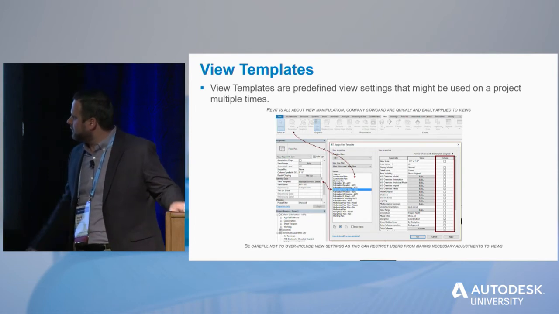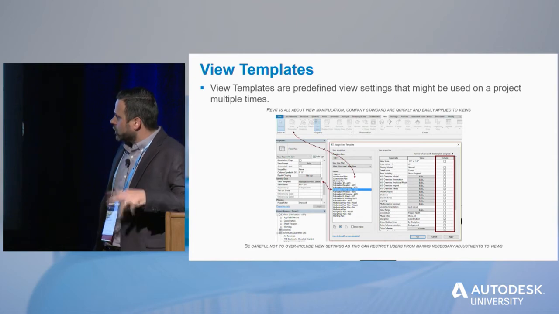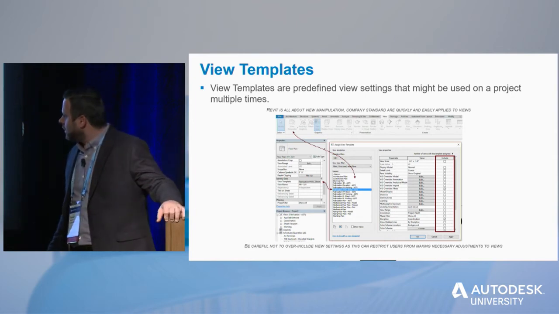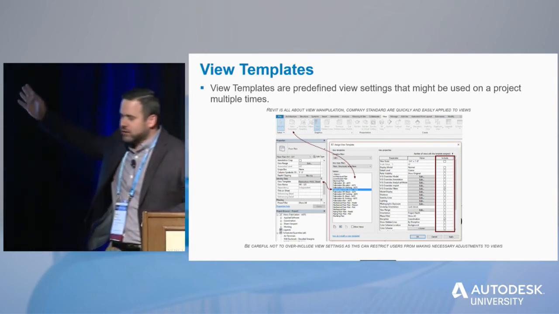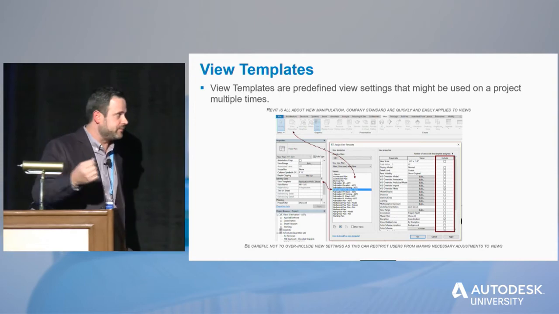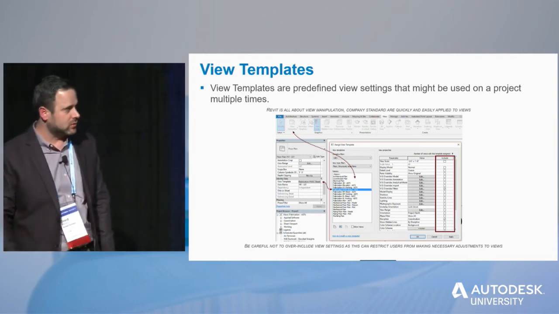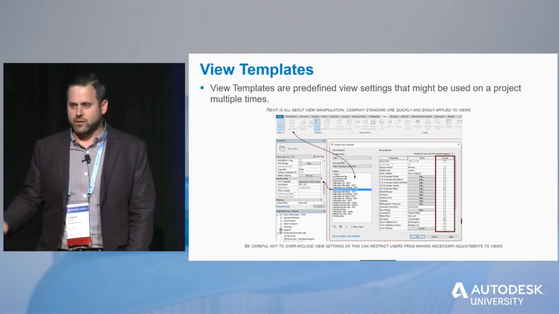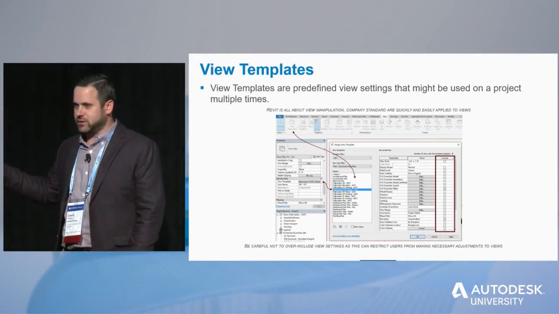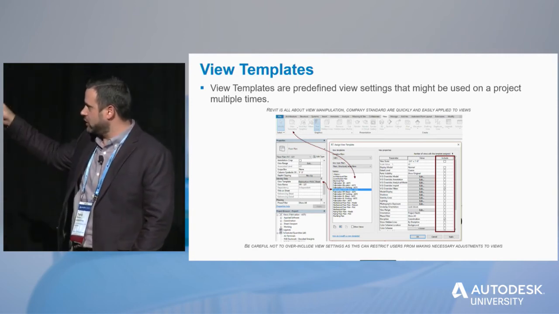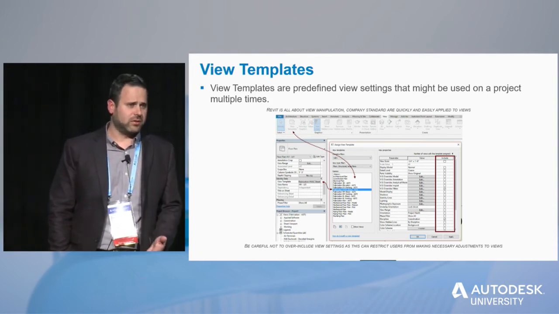Okay, so I've got some pre-set up for elevation. I've got some working ductwork sheet views. I've got a note here that says, be careful not to over-include the view settings. On the right-hand side here, you'll see a list of view manipulation tools. Like I said, Revit's all about views. There are so many different ways to manipulate a view, and you can include these settings in your view template. On that right side, you'll see an include column. So don't over-include things.